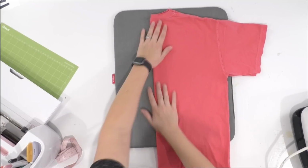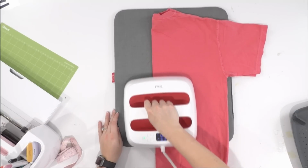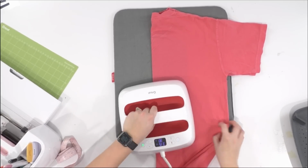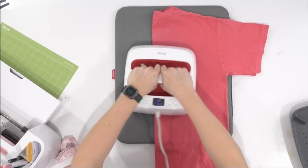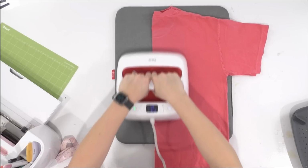And my shirt's still warm. Your shirt can be too. It's not going to really matter at all. We're going to take your easy press again, and we're going to press it right on this crease here. Now it's okay if it's making a little bit of these ripples. You can see that really is not going to make a difference. Just heat it for a bit here.